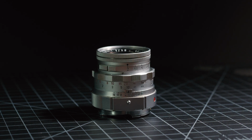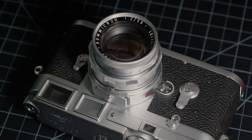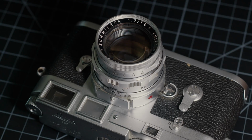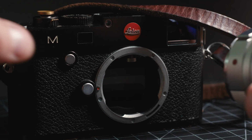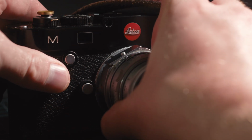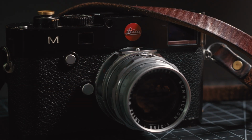So there's not a whole lot of reason for me to need to access that close focus coupled to the rangefinder. And three, I bought an M240, and I wanted to use this lens so badly because I love it so much. And the only way to use this lens on an M240, an M10, an M10R, an M10P, anything but the Leica M11, is to shear off that close focus cam.